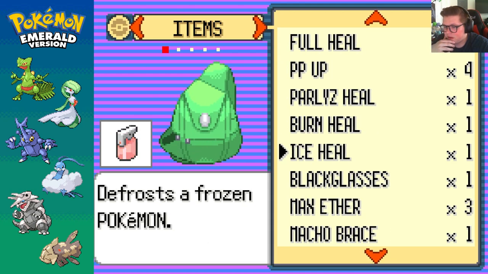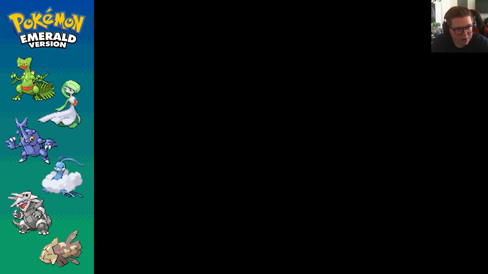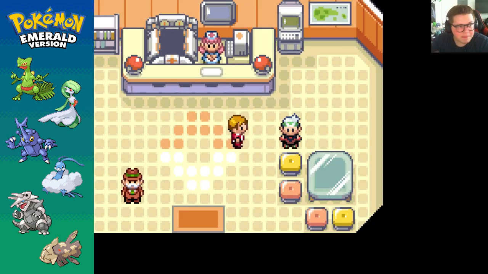We might need to... 25. Okay, you know what? We can work with 25. And, of course, I'll just reset the game if it doesn't work out for me. And that's really all we need.